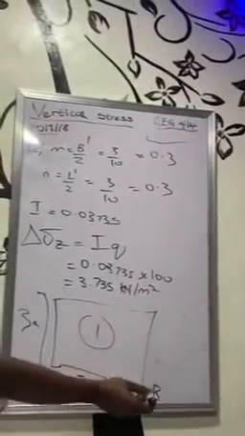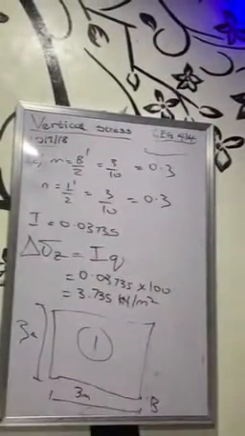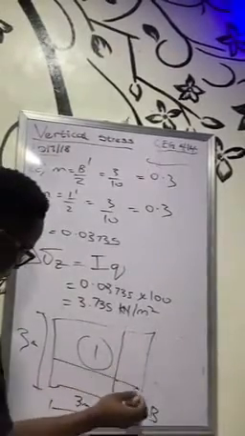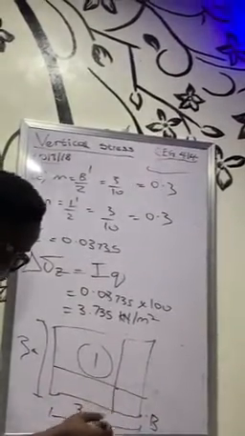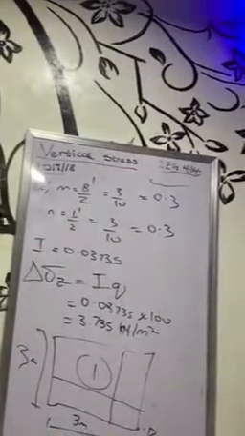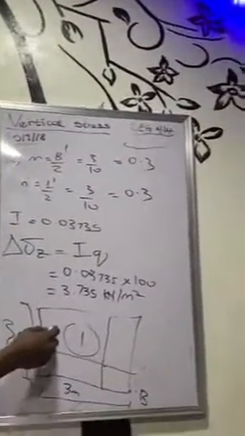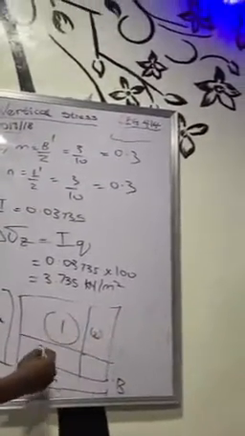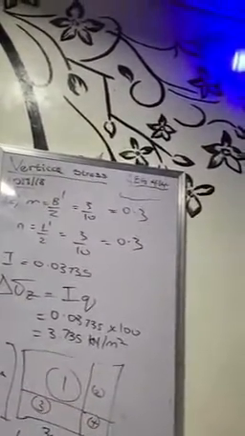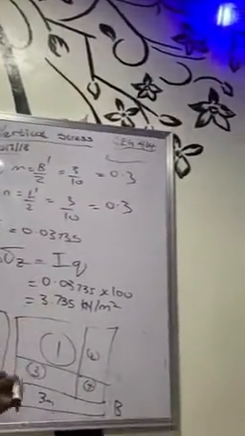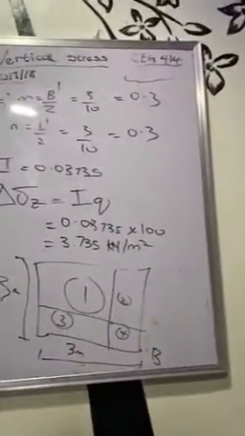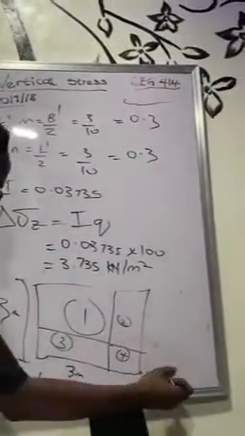Note, vertical stress is taken towards the edge of the rectangle. If it's given at a point that's not the edge, you break it into the appropriate rectangles, not circles. For this case, I have 4 different types of rectangles, which means I'll add the one of this, plus the one of this, plus one of this, plus one of this. In the case where they are the same type of rectangle, you just calculate for 1 and multiply by 4. In the case where you have it to the edge, you have just one rectangle. There's also a last condition where you go beyond the edge of the rectangle.